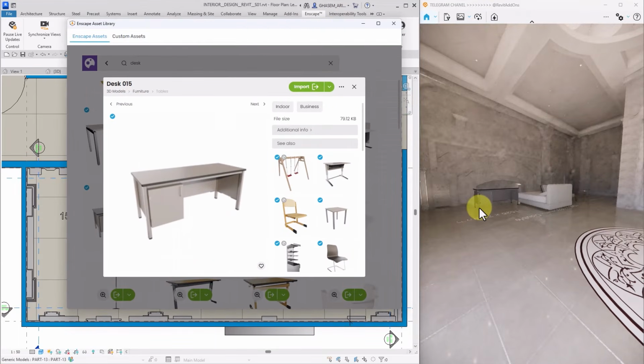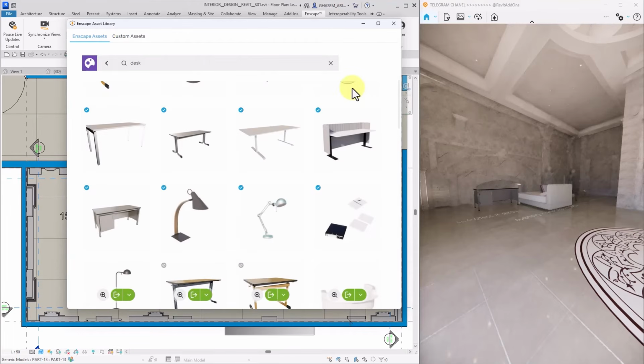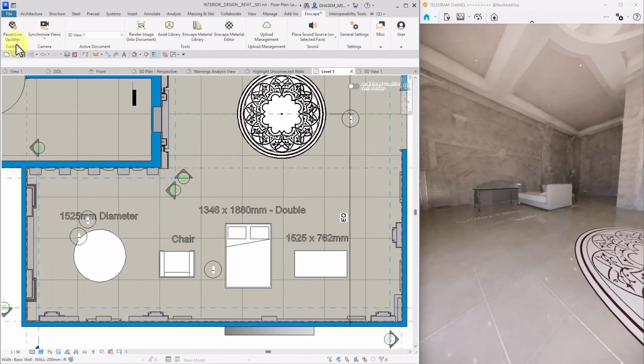And all done. Awesome. By the way, guys, when we do this, the coordinates or the position of families might change a bit. This is because the families might not have similar base points. This is not a big deal, though. You can just easily apply the required modifications, for example, rotate the families. Basically, you just need to align your families in Revit and Enscape. That is all.